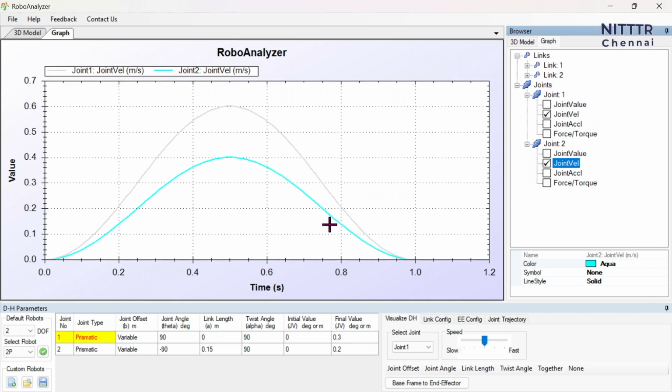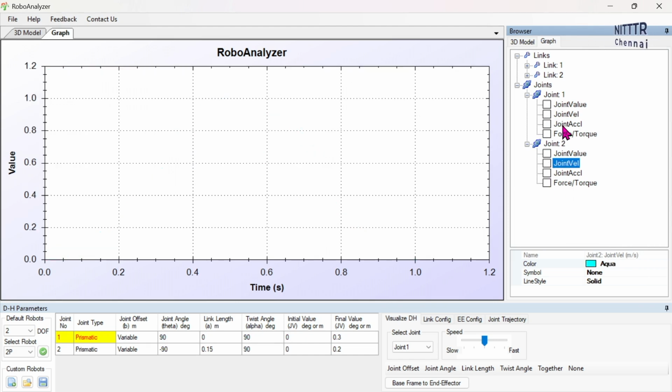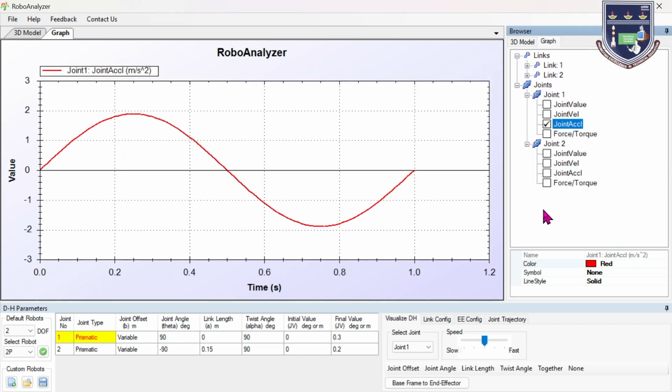In the next module, we will be discussing the trajectory planning part. There you can understand why this shape has been achieved and what its implications are. However, without knowing trajectory planning, we can still experience the visualization using this package. Let us try the joint acceleration of joint 1 and joint 2.